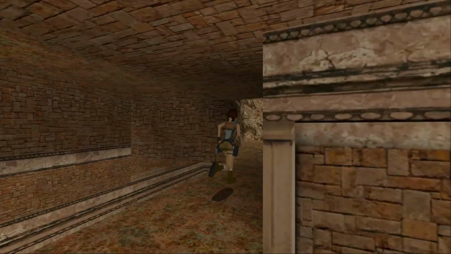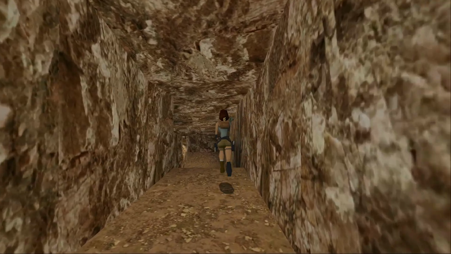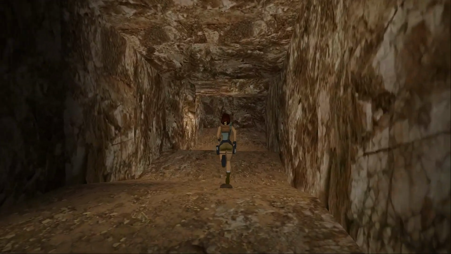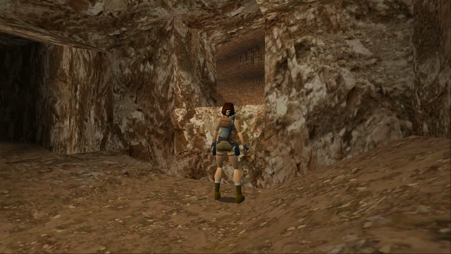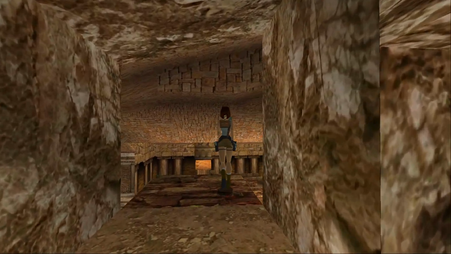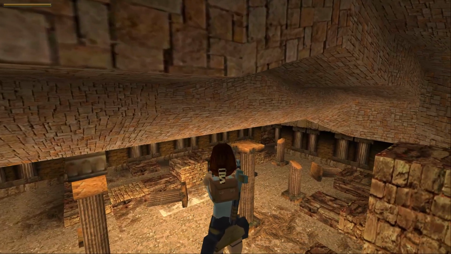Continue round. Make your way into the next room. Again, you don't want to fall here because you'll have to run all the way back round, which is a big pain, unless you want to do a corner bug on one of these pillars as well, because that does work.